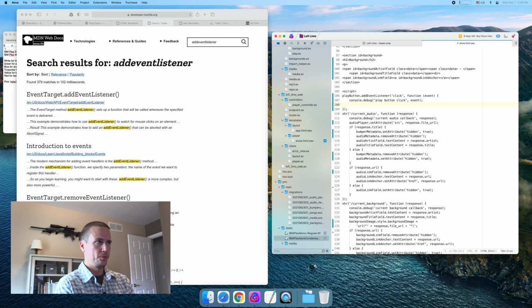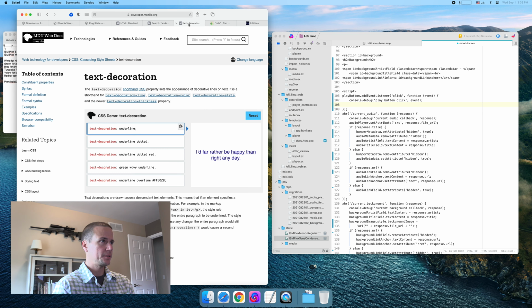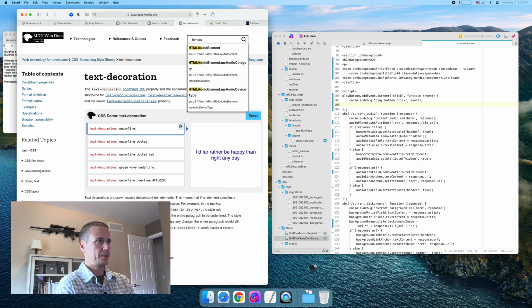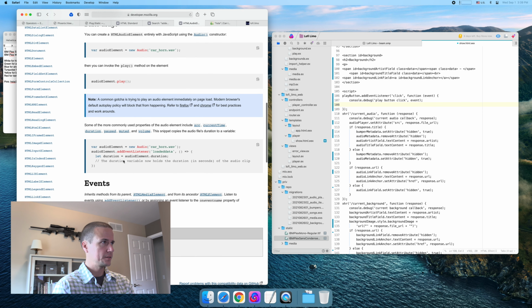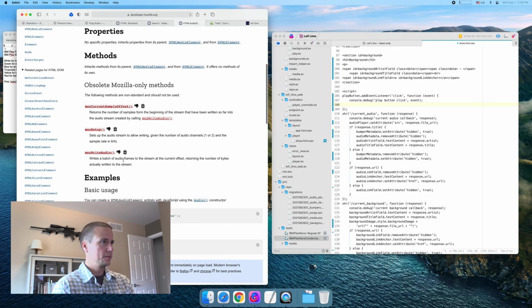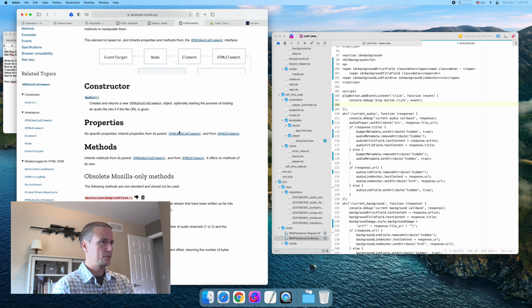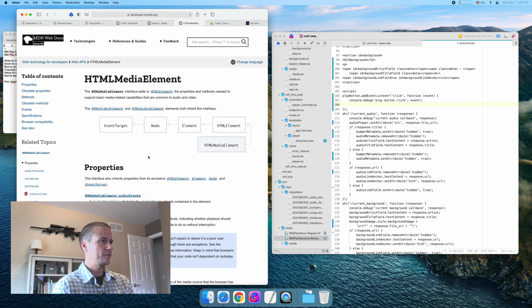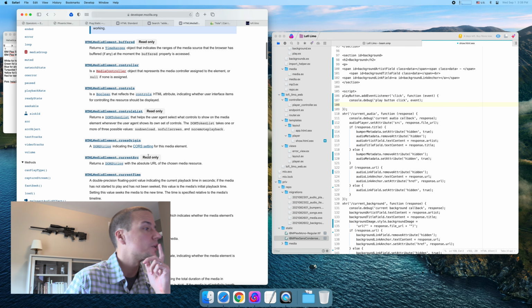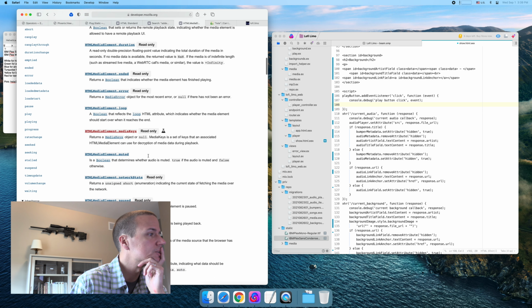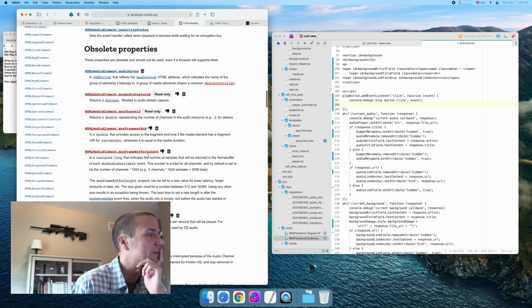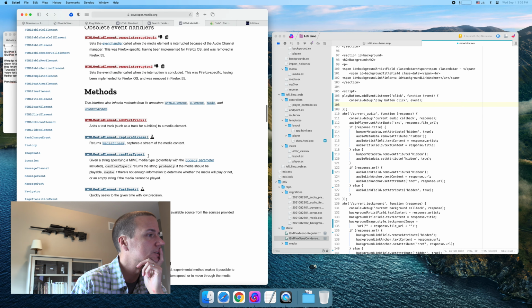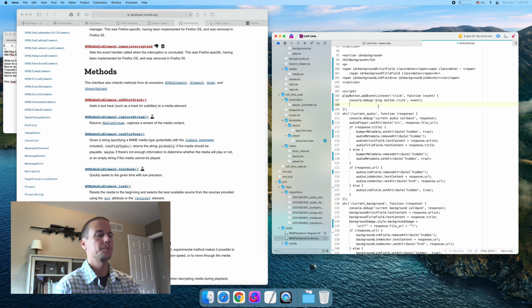So what do we want to do when the play button is clicked? We also need HTML audio element. Hopefully that'll tell us yes. Oh, it's just media element. Okay, that's fine. So it's probably a method, right? Play. That makes a lot of sense.